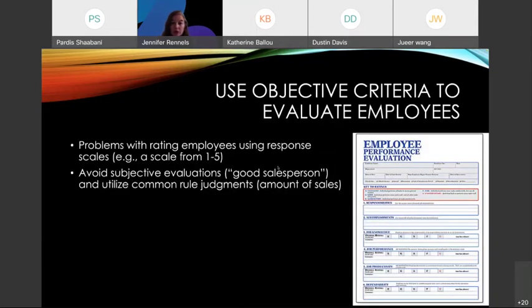So what you can do then is make sure that the scales being used to evaluate individuals are not like this 1 to 5, and they're not subjective, like, yeah, I think you're a good salesperson, I'm gonna give you a 4. You wanna use something much more objective, like, okay, as a salesperson, what were the amount of sales you had this quarter? How many new clients did you bring in? And then that is a much more objective measure versus, hey, you're a pretty good salesperson, right? So the idea is you have standard criteria on which everyone is evaluated to avoid these subjective evaluations.